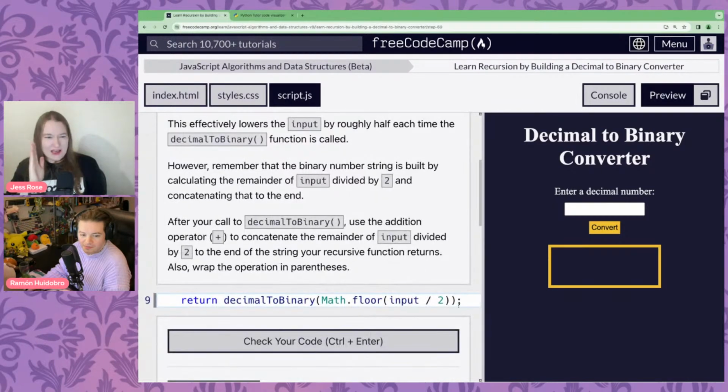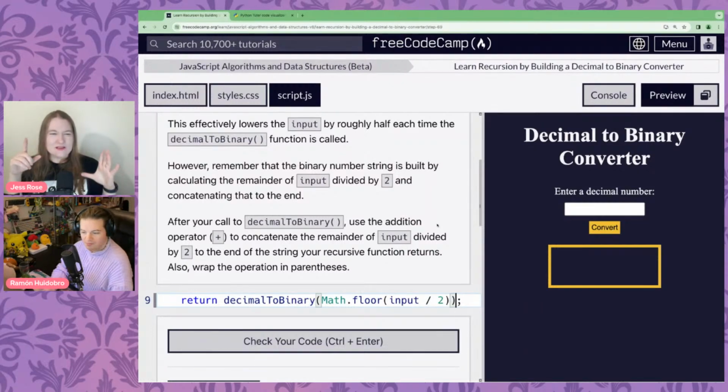So input gets cut in half, about half each time decimalToBinary is called. But the binary string is calculated by taking the input divided by 2 and concatenating, sticking it on the end, like stapling it to the end. So after our call to decimalToBinary, say plus.